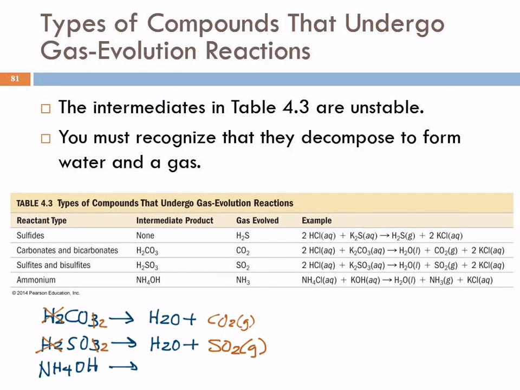And then with ammonium hydroxide, this is going to do the same thing. It's going to lose a water molecule, and then we're going to look at what's left. Well, we need to lose 2 hydrogens, so I'll take them both out of here. So then I've got 2 hydrogens left there, and I'm going to lose that 1 oxygen. I'm pulling the H2O out. What's left? 3 H's and an N. That's ammonia. Ammonia is a gas. Also smells nasty. It'll burn the inside of your nose really well.